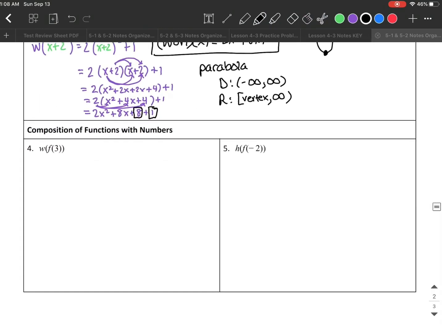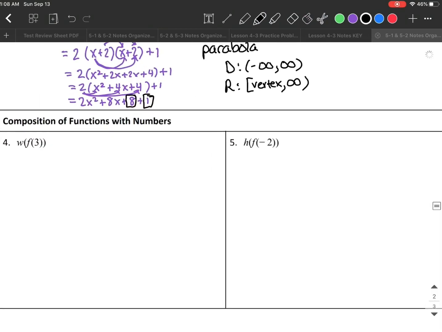All right, and then just composition of functions with numbers. So we're just going to evaluate what that is. The first thing we're going to start with is what's inside. We're going to evaluate what that is and then plug it into the outside function. So we're going to start with f of x. I know that's x squared. So I'm going to do f of 3 because that's what I see here inside. I'm just plugging in 3 wherever I see an x. So I'm doing 3 squared. So f of 3 is 9.